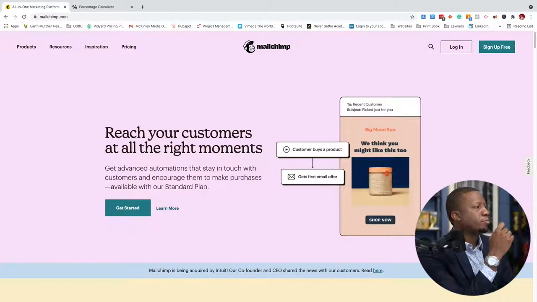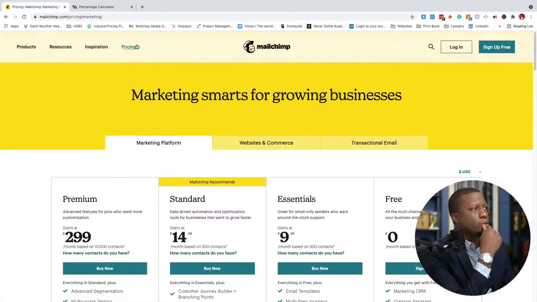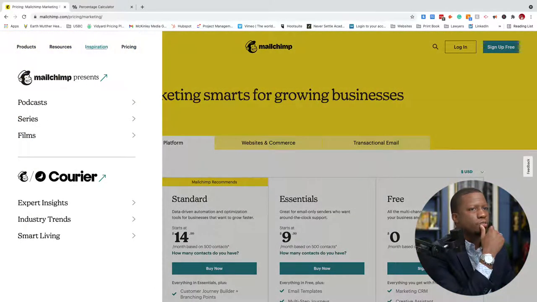Before we, I'm going to log in. I already have an account, but I'll show you the first step is the pricing. So, Tracy just said that Cloud HQ is free, but there is a cost to a lot of software out there. So, this is MailChimp. To get started, if you have under 2,000 contacts, it's totally free. So, I always say if you can get any service that's free, definitely start with that service because free always works. But normally, the bigger your email list is, the more you pay.